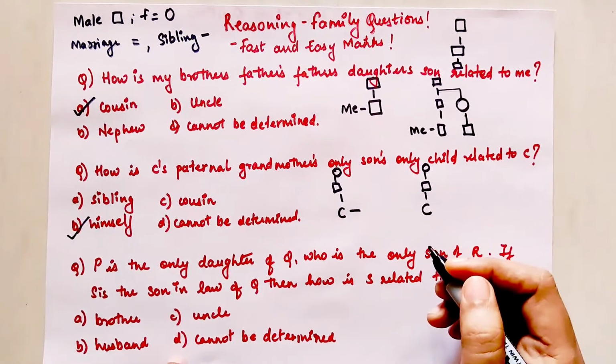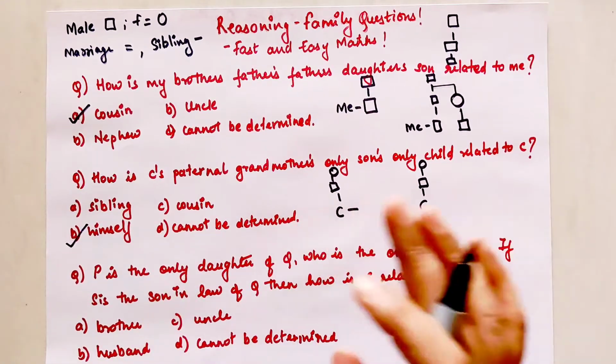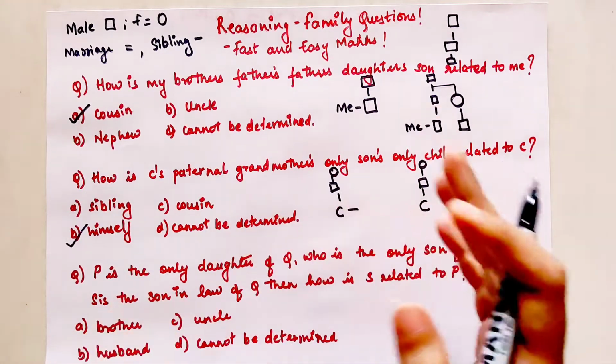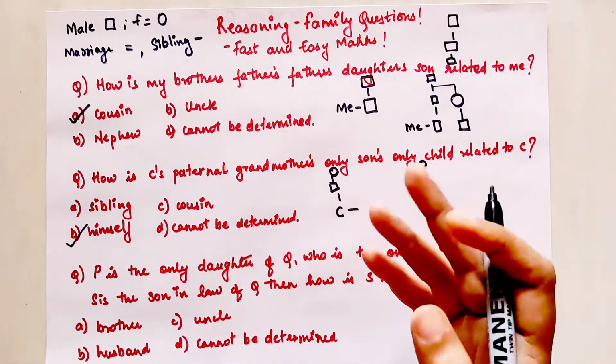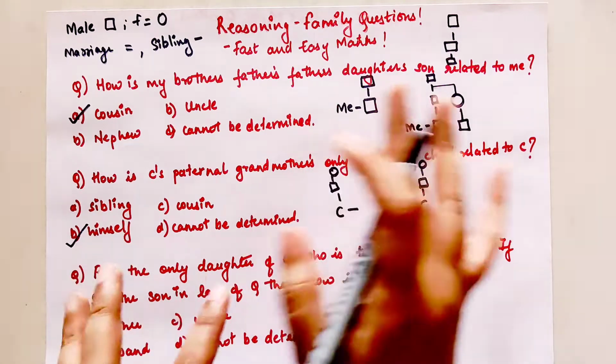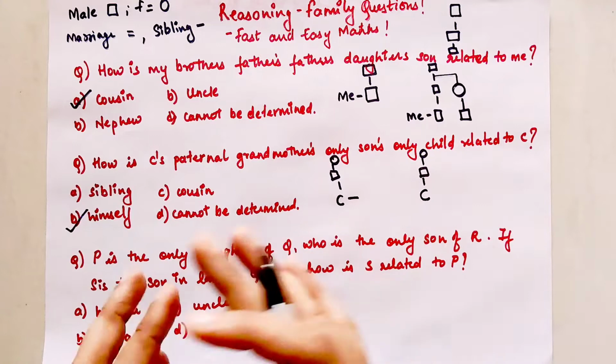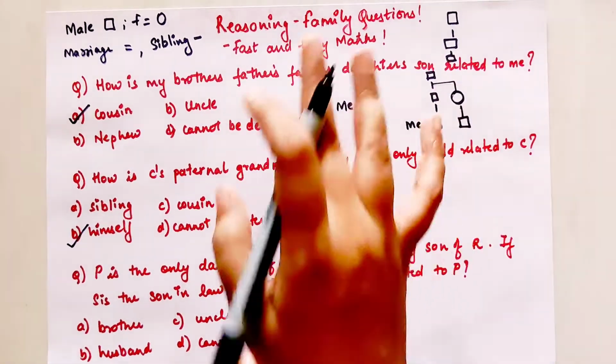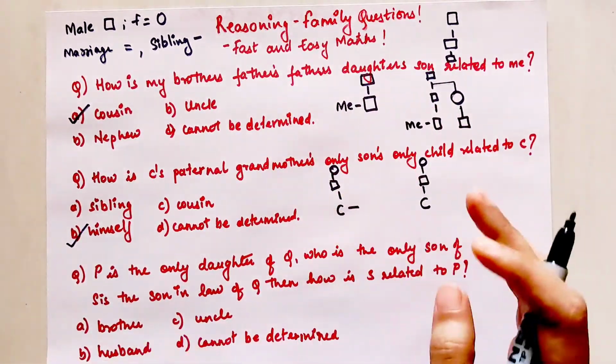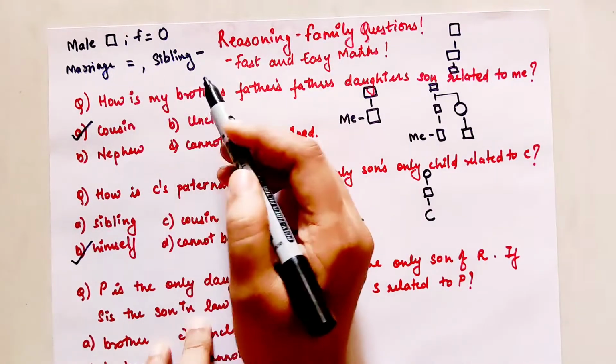So here the answer to this one will be what? Himself. Okay, so you're understanding, these are specifically taken from entrance exams which are as difficult as CAT, GMAT and all of that. Okay, so if you can crack these kind of questions, or if you understand these kind of questions, then you will be able to solve any family reasoning questions very easily. Okay, all you have to remember is these signs.